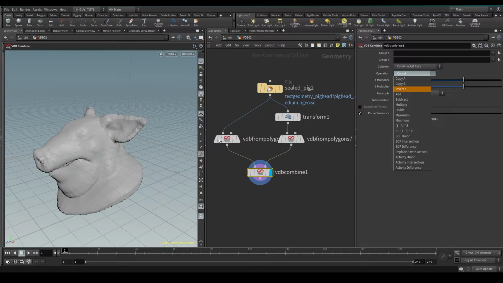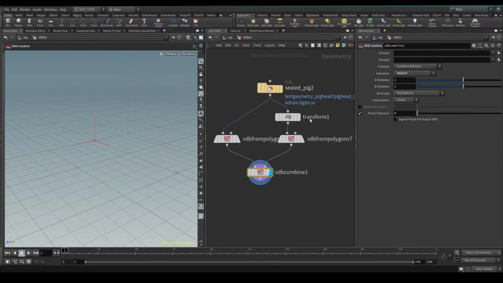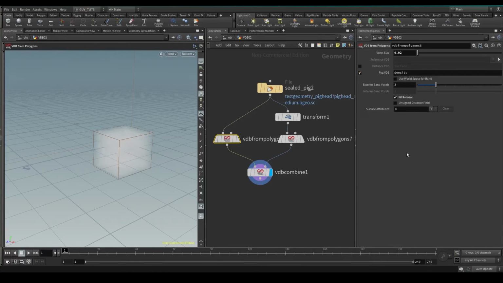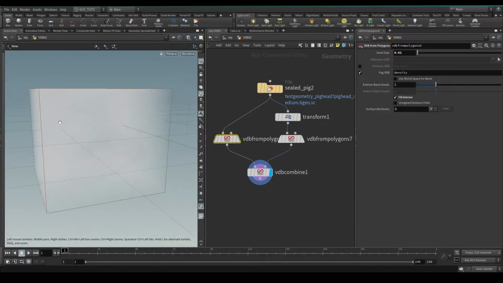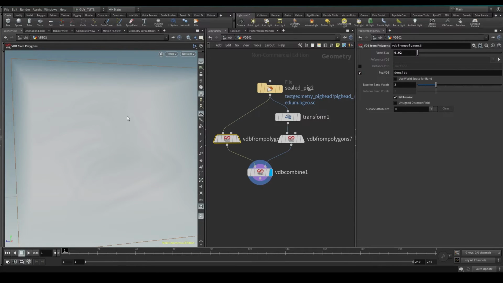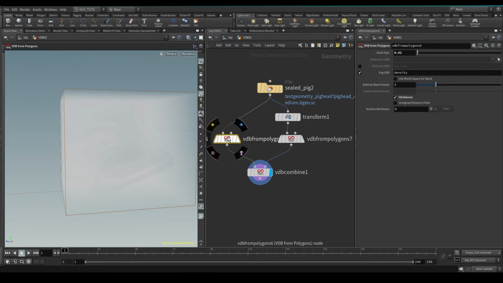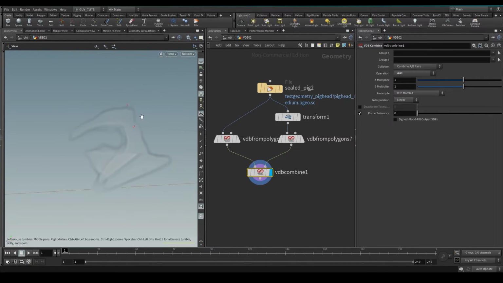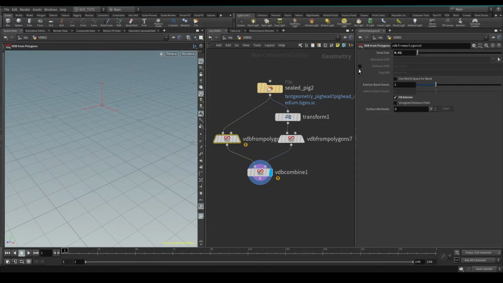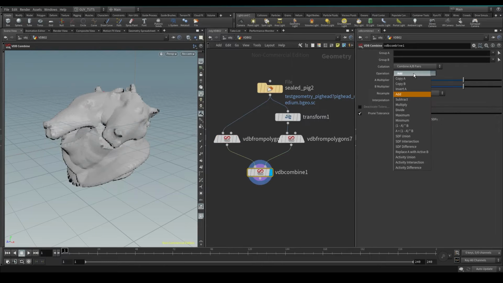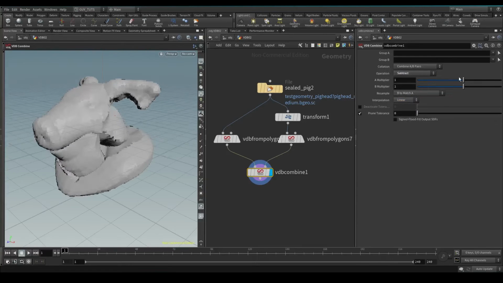You can invert A. So what'll happen is, let's do invert A. I think this is probably better if this is a density. Yeah, okay. So I don't know if you can see it there, but you've got the cutout of the actual VDB. So it's just filled the bounding box with volume, and then it's cut out where this VDB is. You can add, so it'll take both of them and add them together, which is probably a bit more descriptive when I show you the SDFs. You can see like that, which is exactly like a combine. You can subtract, so one will subtract from the other, and so on.